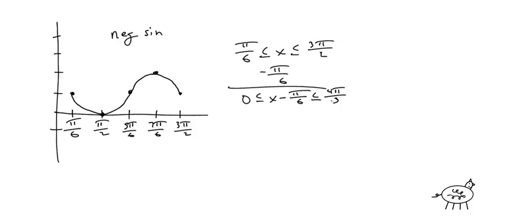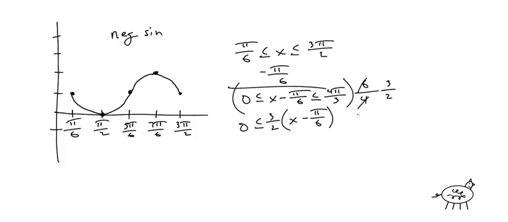Okay, not too bad. And then, of course, I told you how to do this guy right here: get rid of the 4 on the bottom, and then I want to make that a 6, so I get 2 pi. So I multiply that by 6 over 4, which is the same thing as multiplying it by 3 halves. And I guess that would have been almost a better thing too, to get rid of the 3. So you've got 3 halves. Anyway, we get 0 less than or equal to 3 halves x minus pi over 6 less than or equal to 2 pi.